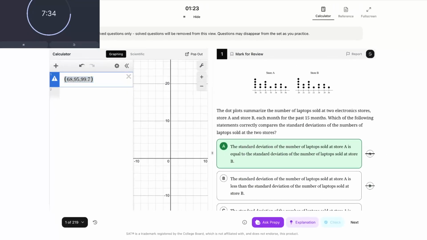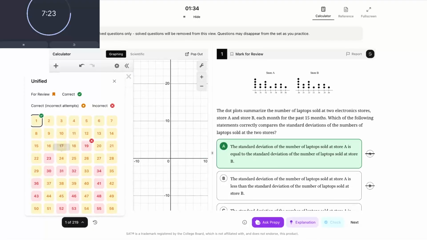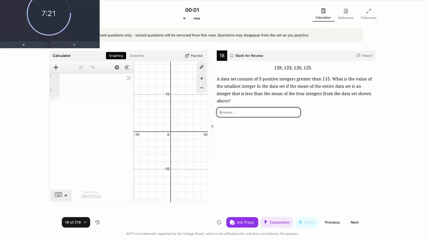Yeah. What else should I do? Let's think. Okay. Yeah, let's go next. Let's do a hard one. Oh, I got this one wrong. Oh yeah, it's this problem, the one about integers for this one. Yeah. I guess I can do it again, just to see if I actually understand it.